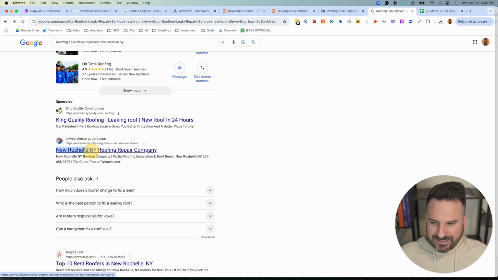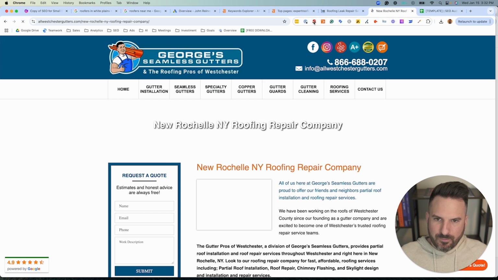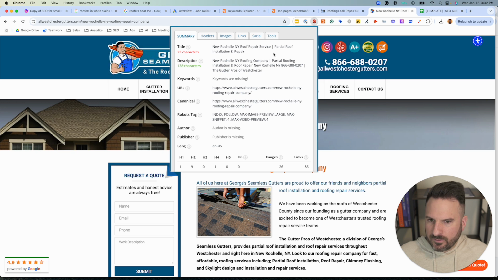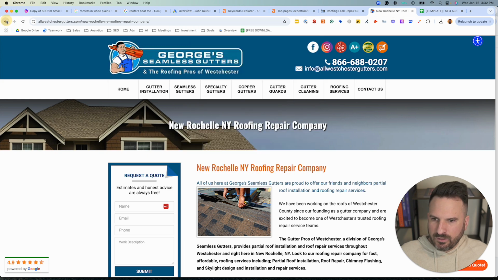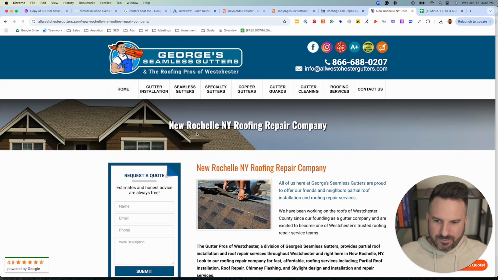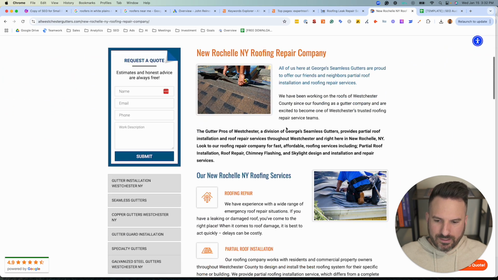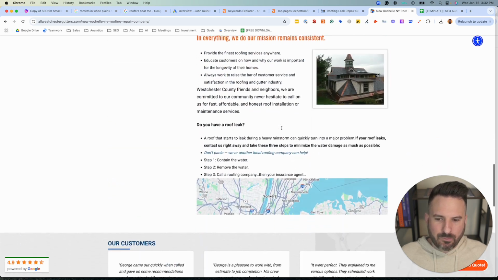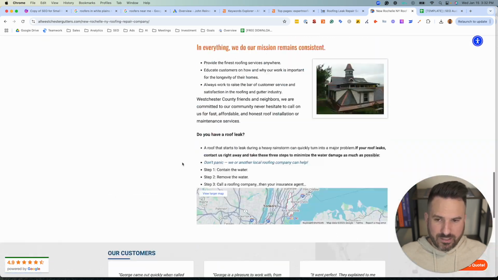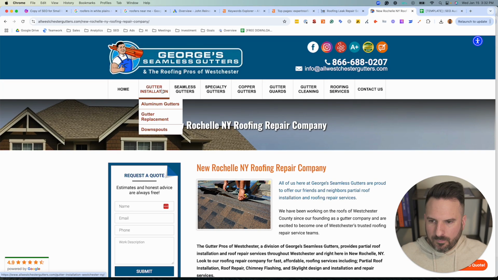So again, you want to have the city and the target keyword, but you don't want to stop there. You want to actually include something compelling. If we go to this business here and we click through, let's see. You can see they've tried to jam sort of like two different keywords into here, and you'll see Google's kind of removing the second one. So it's wasted space essentially. What I'd rather see is focus on one keyword and then really think about not what Google wants, but what would cause someone to click on your listing versus other people. You really need to brainstorm that and think through what the options are.